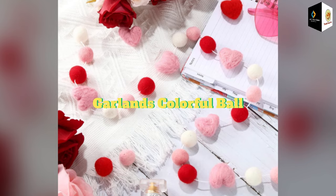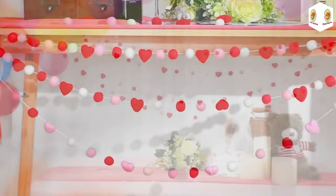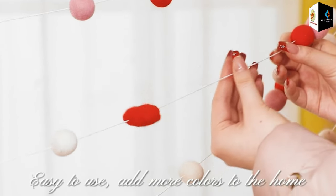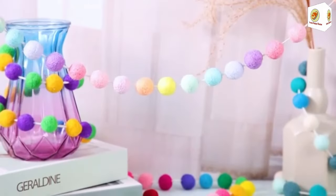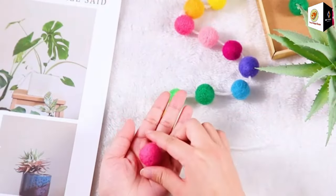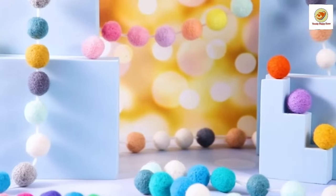Garland's Colorful Ball. Designed as hearts in bright colors, with balls of chic colors strung together, cute shapes and bright colors are full of sweet and romantic flavor, suitable for your Valentine's Day party decoration. You can use them for a long time and hang them on walls, doors, porches, trees, mantel, and other places, which is convenient.